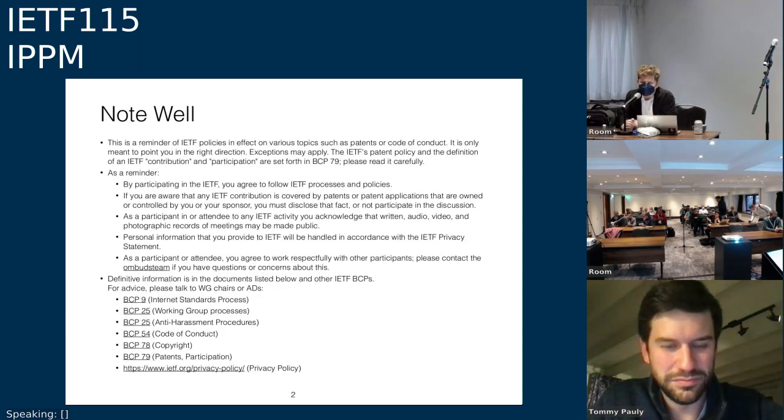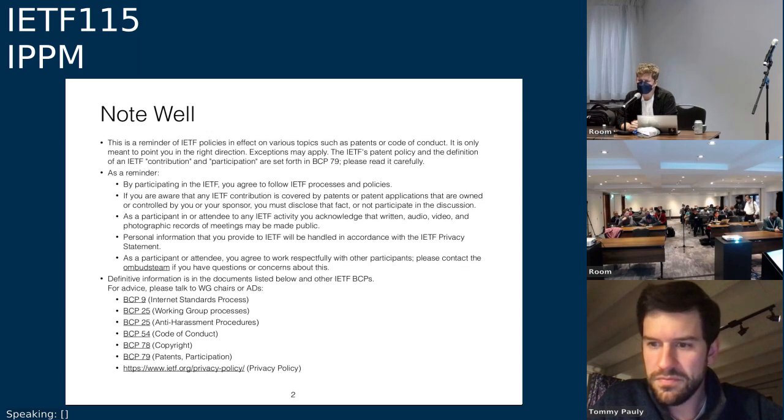So this is an IETF session, so you should familiarize yourself with this Note Well slide. You will probably be seeing it quite a lot during the week. Basically, everything you say here is a contribution to the IETF, and that comes with a set of considerations. If you're aware of patents and things like this, you should familiarize yourself with the guidelines and rules around that.